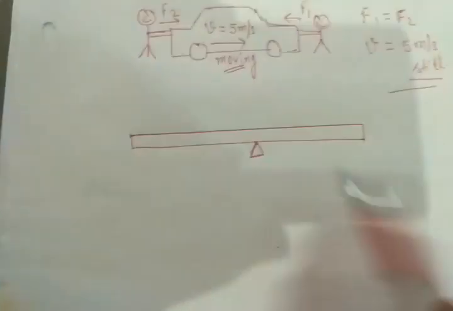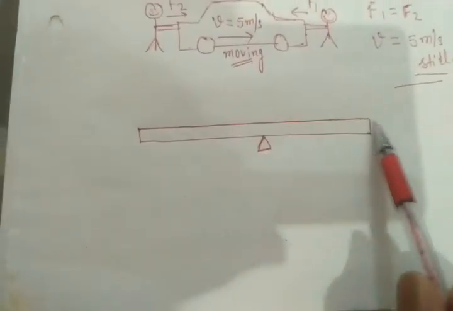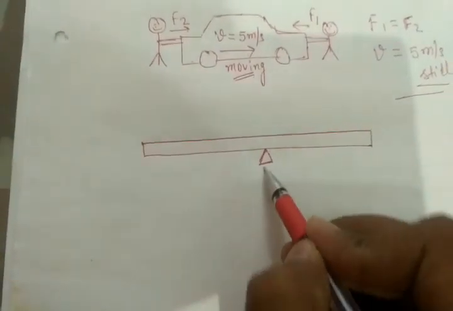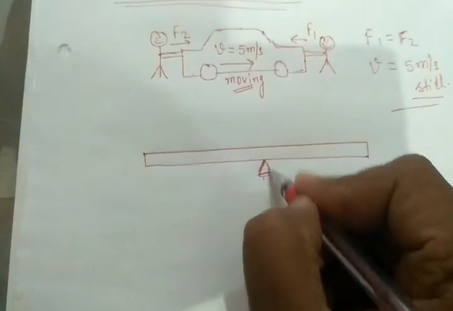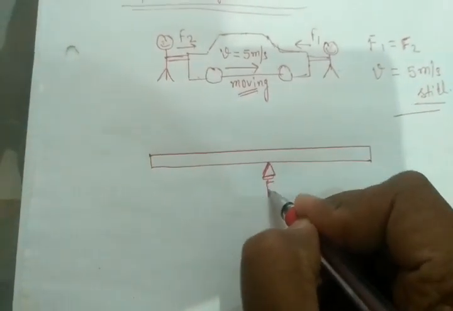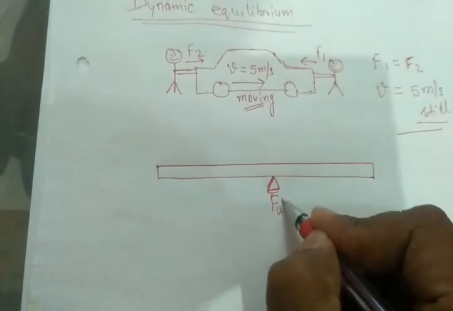Have you seen the physical balance? In that also, the grocer puts some weight in one pan and goods in the other pan. When the stick comes straight, the weight in this pan is exactly equal to the other pan. This is equilibrium. For example, suppose a rod is balanced at this point, which is sometimes called the fulcrum.